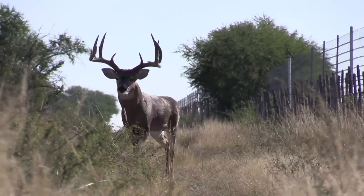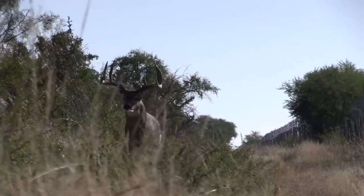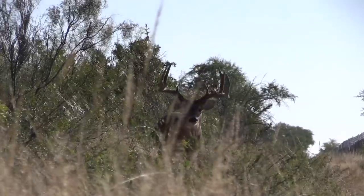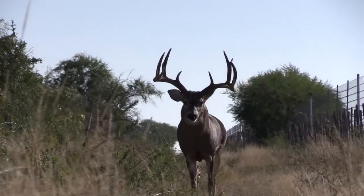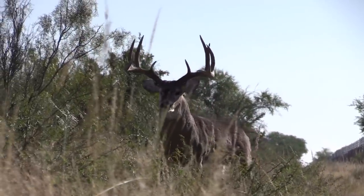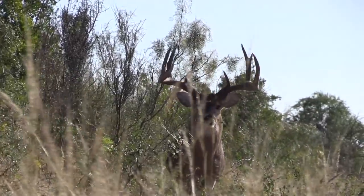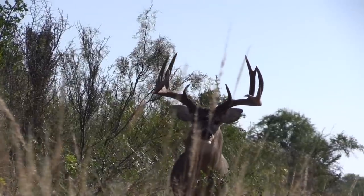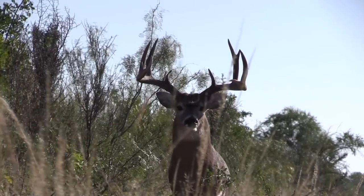Here he is the first time that I ever noticed him, and I believe him to be a four-year-old here. His legs are still long to his body and his back and belly are mostly parallel. His neck is filling out but it's not massive like you will see on an older deer. I also like to look closely at their face — here you can see a sleek face with sharp features. There's nothing saggy around his eyes or underneath his chin. His eyes are bright and round and his ears aren't mangled. A lot of times on an older deer you'll see split ears from fighting and they get a bit torn up.